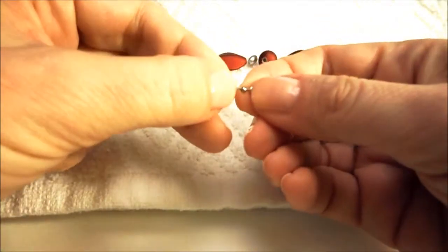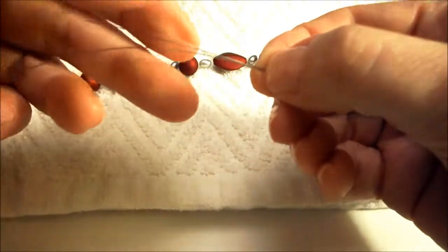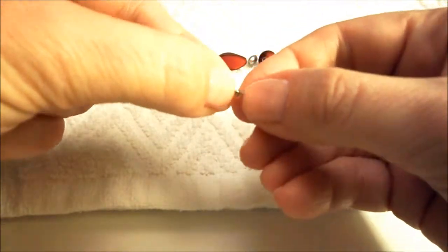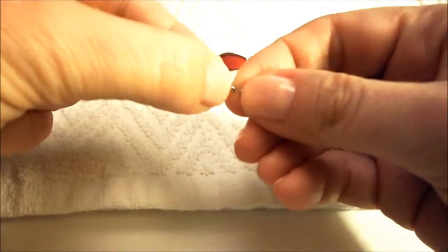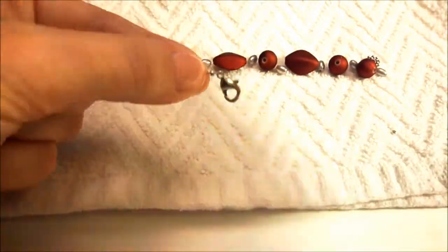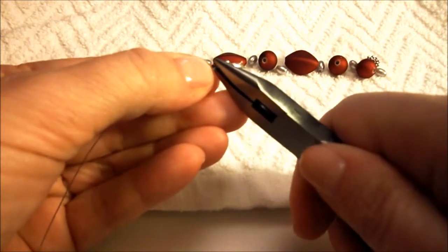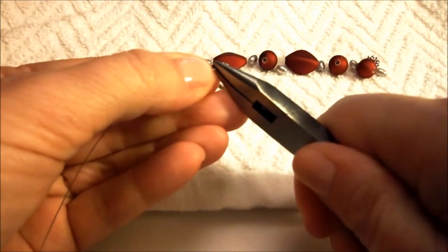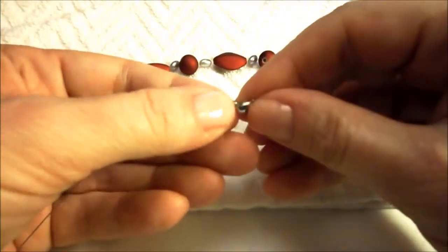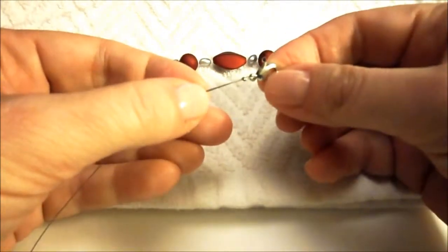And I'm also going to make sure that those 2 wires are next to one another and not on top of one another. I want it to lay flat. And then I'm going to take my flat nose pliers and just crimp that bead down. And you can see it's nice and flat, and that's not going to go anywhere. So that's nice and secure.